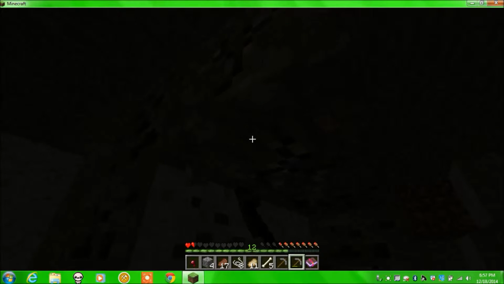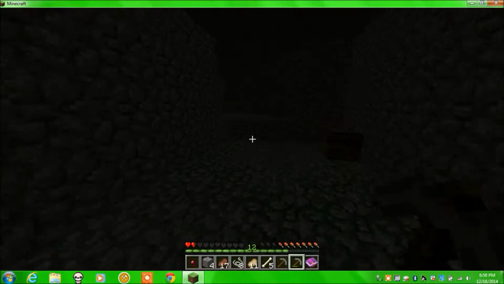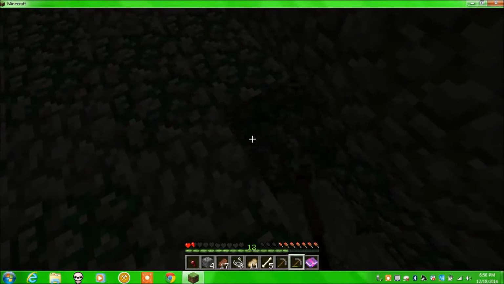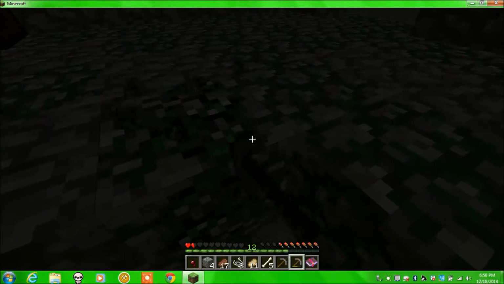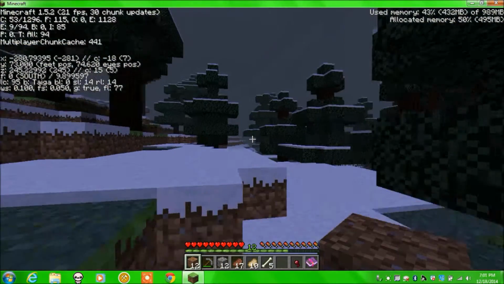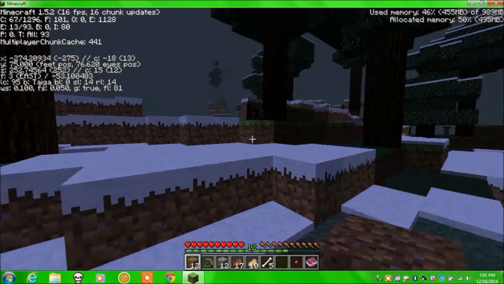Alright. Let's click this iron so that we can smelt it. I kind of want to collect all this moss stone. What a wonderful winter wonderland. Oh, la, la, la, la. Oh, jeez.